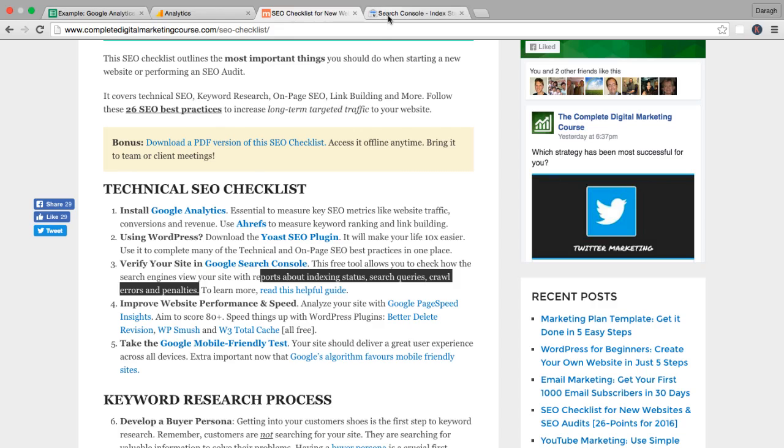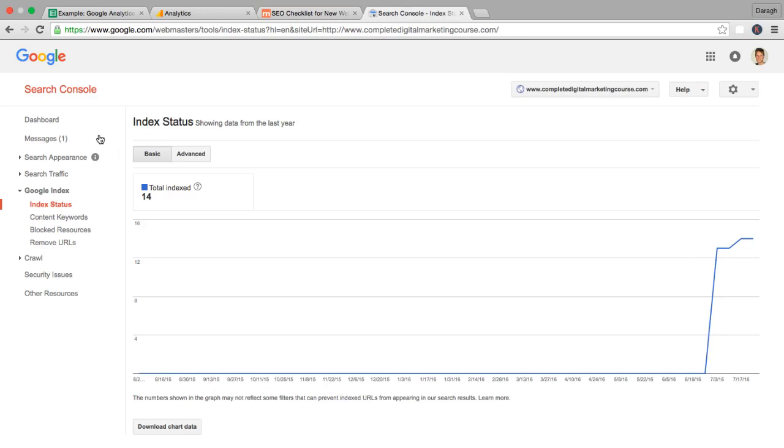So just as a reminder, this is what it is. You can see here the number of pages that have been indexed for my website in the search engines is 14. So as a standalone tool, it is very useful, but also if you integrate it with Google Analytics and link these accounts up, you can get some great information.